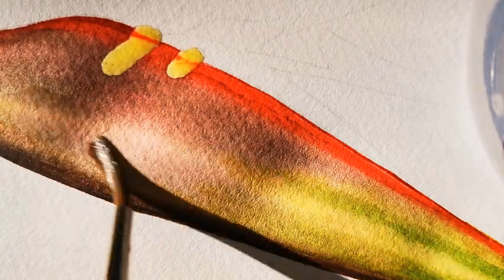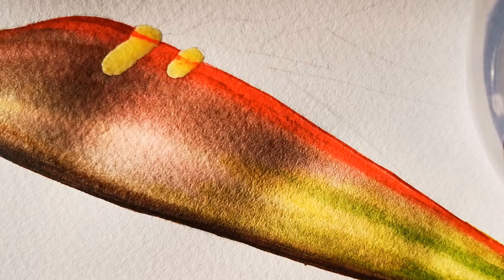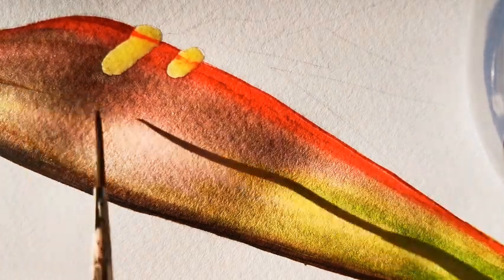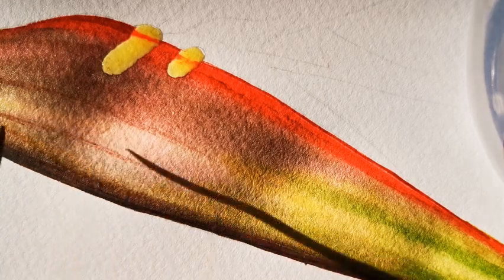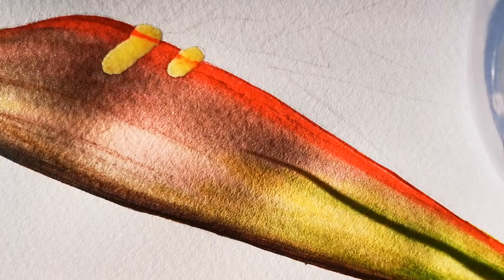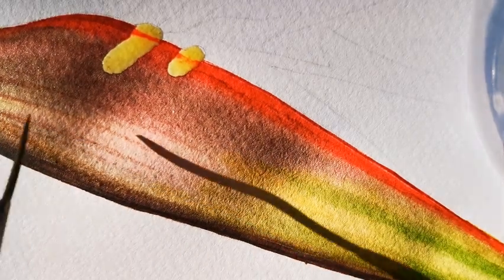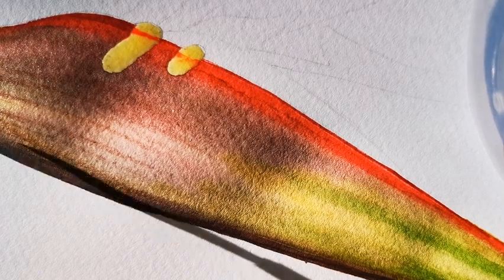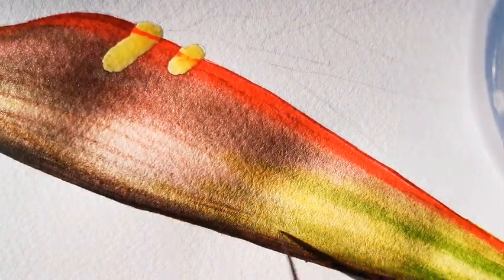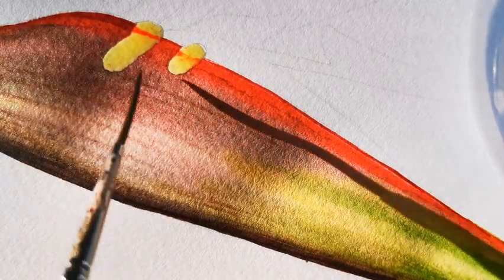And I'm just going to wet the page again. Luckily for us, this paper is very enduring and will withstand a lot of wetting. And now, going back to that purplish colour that we used before, I'm just going to add some slight, very faint veins, which on the wet page just absorb and blend nicely. Really be careful not to overdo these. They go on so nicely, it can be tempting and you can get carried away and put too many on, and it will really spoil the effect of this lovely, smooth, blended finish that we've managed to achieve.